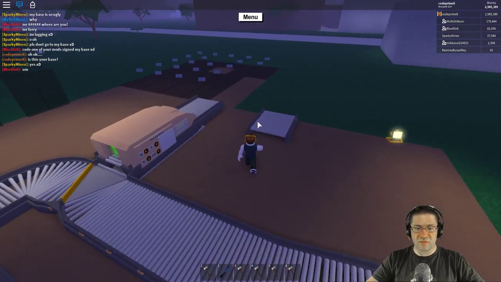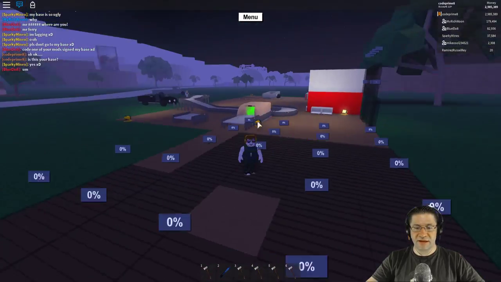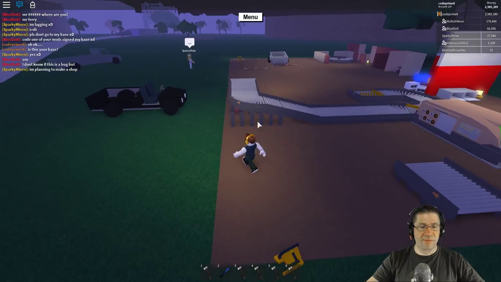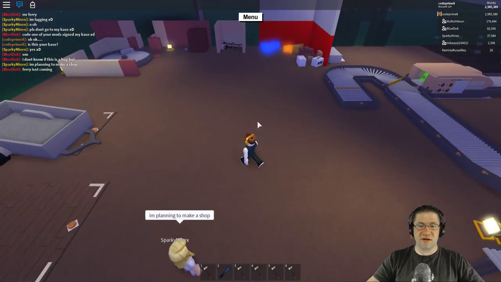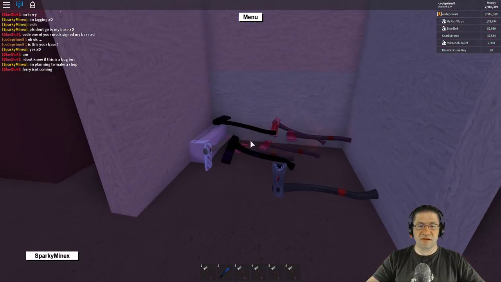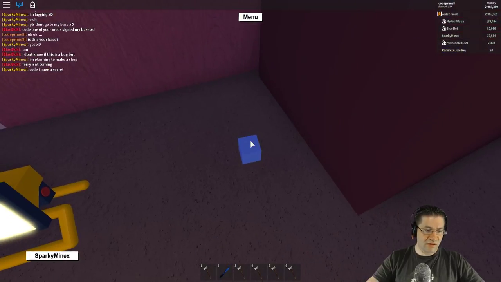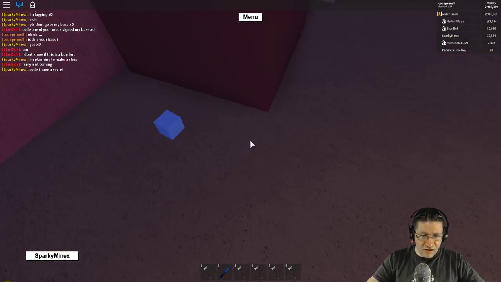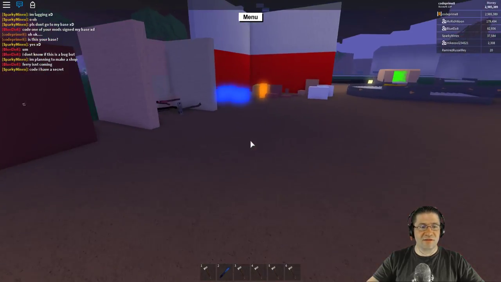Okay. What are you building here? Probably a house, I would think. What kind of wood do you need? I'm planning on making a shop. Nice! That's what that is. And then you've got quite a few items over here. Nice. Fire axe, end times axe, candy cane axe. What is that? I think that's a box, isn't it? Has it got a number on it? It does. 16. Wow, it got little.